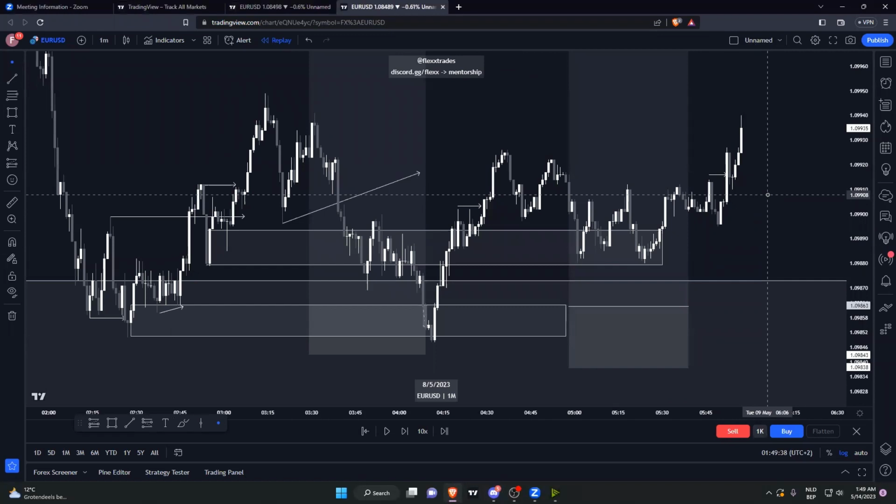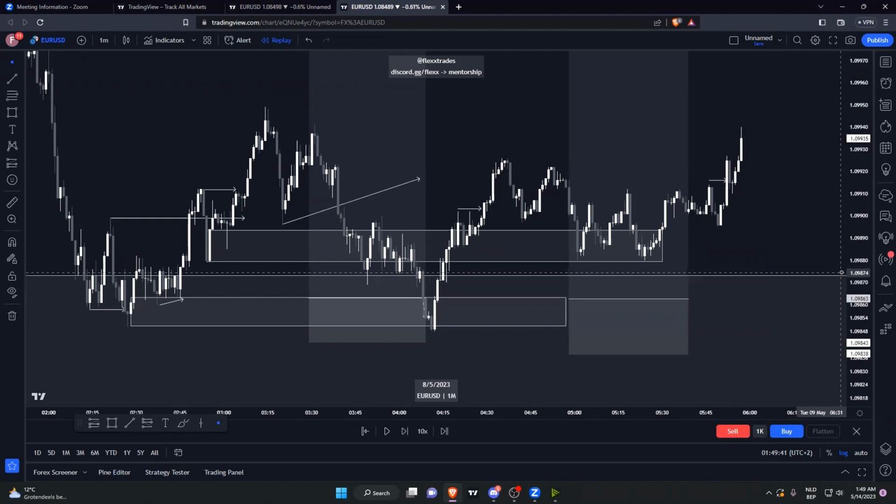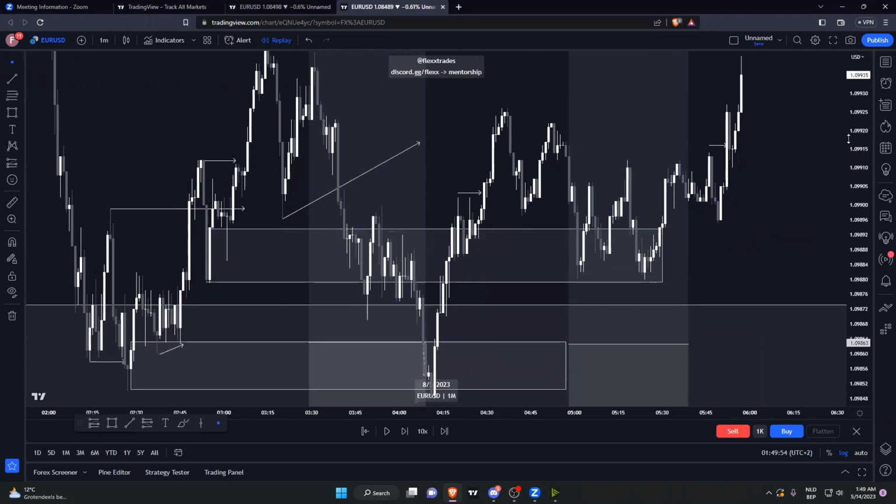Because I see a demand zone. Where do you see the demand zone? Which price tag? Let me see. You said it's not a boss. You mean this one? It is a break of structure, yes, but it's not a valid demand zone. And why is this not a valid demand zone? Because your break of structure is inside your demand zone, which doesn't exist.